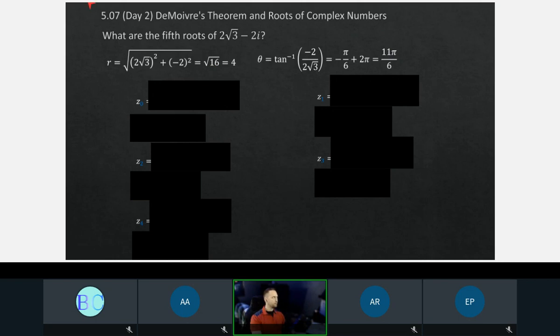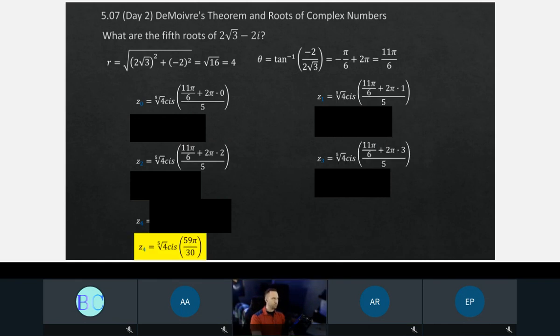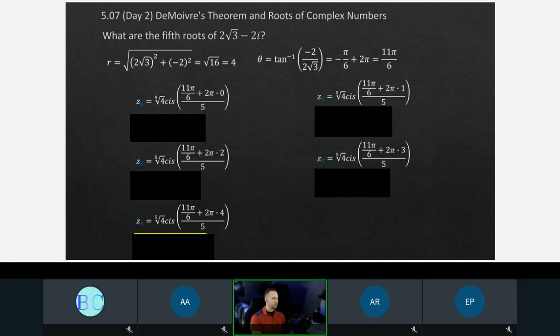All right, and then the setup. All of these are the same. I don't have the formula on this page, so you might want to refer to 507 day 2 for the actual de Moivre theorem setup of plugging it in. But basically, you're doing the 5th root, so you should have 5 answers. So z sub 0, z sub 1, z sub 2, z sub 3, z sub 4. Whoops, uncovered the wrong box. Oh, my coloring didn't stay.